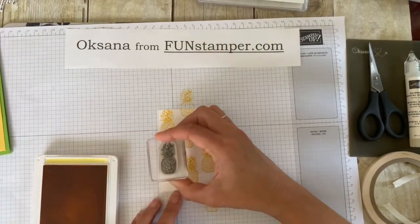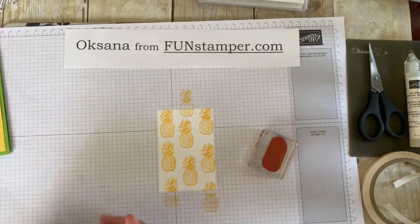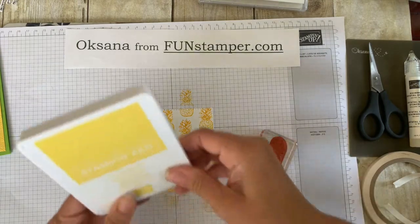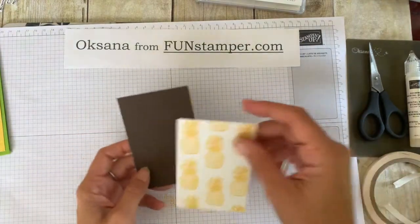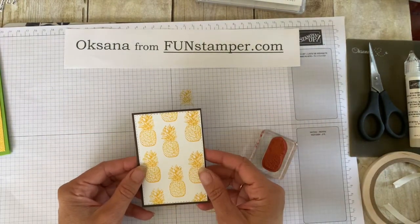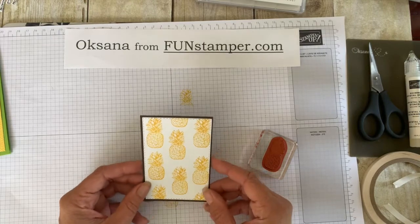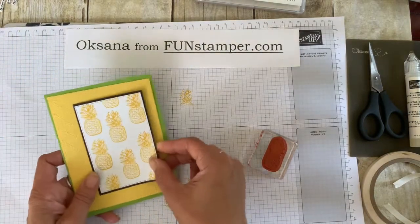And you have some focal point. You will mount it on a piece of Early Espresso, and it's slightly bigger than that. So it's 4 1/8 by 2 3/4. Again, all the measurements are on my blog, so just click the link and you will see it. And this one you will be mounting flat.